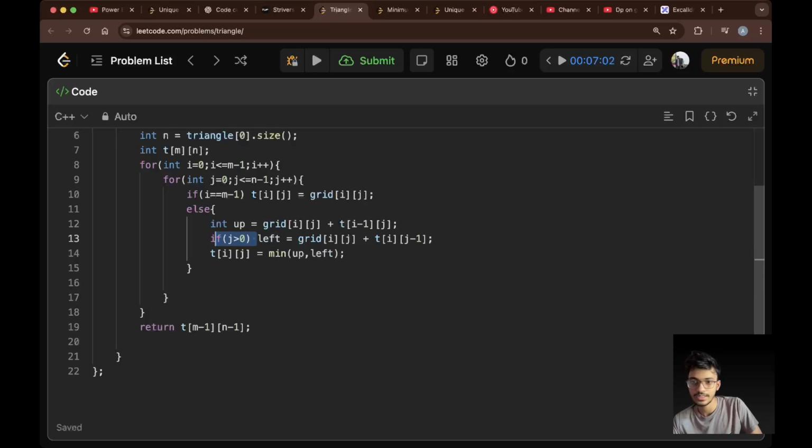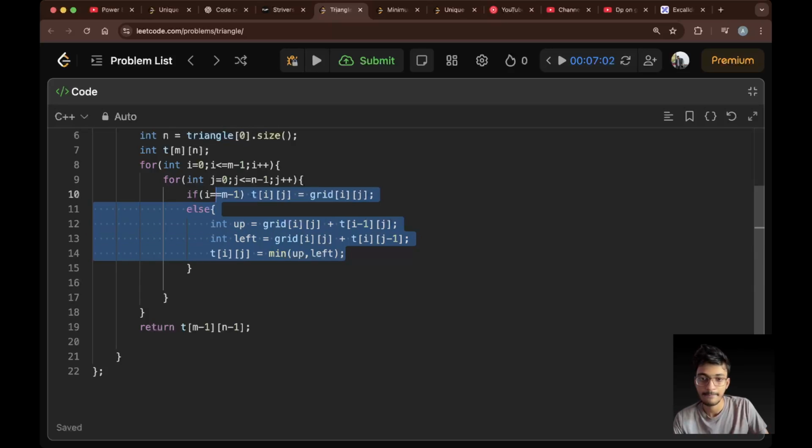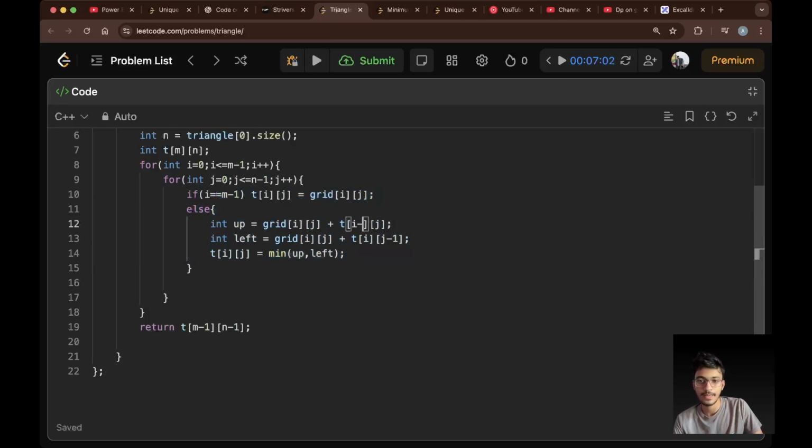Okay, now this thing is also not required obviously. Int and, yeah, so it will be like plus 1, I think, and plus 1, plus 1.